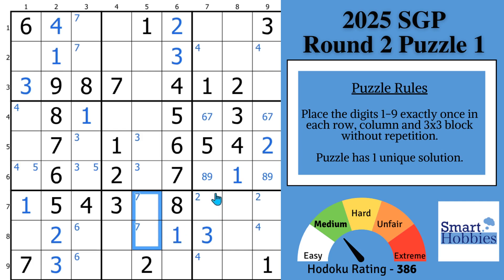Moving on to the eights — with these two eights, you can solve for an eight in block seven. With those two eights, two places for an eight in block nine. Also notice: the three cuts across row four, but so did the eight, so the eights live in the same two spots in block five — another hidden pair. People miss that hidden pair and miss the power it provides. Because now at this eight, this hidden pair acts as a pointing pair as well — a pointing pair for threes and eights. You can restrict the eights to two cells in block two.